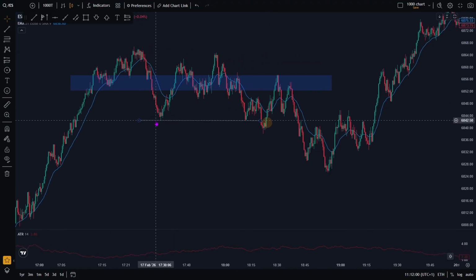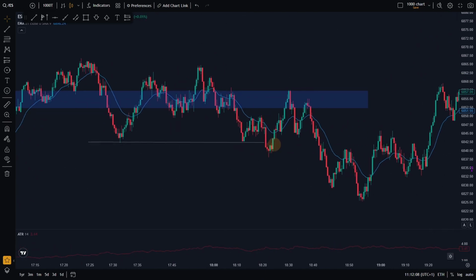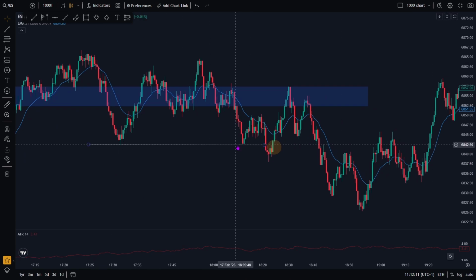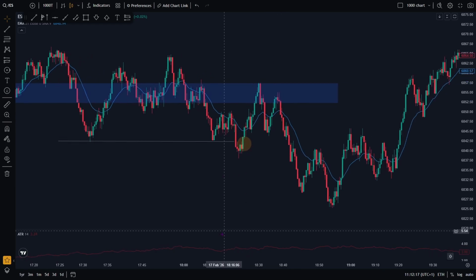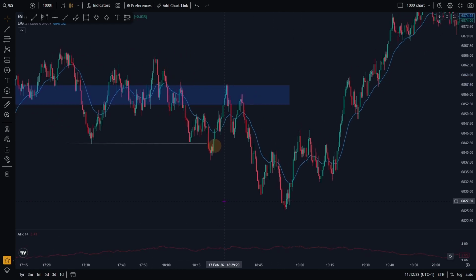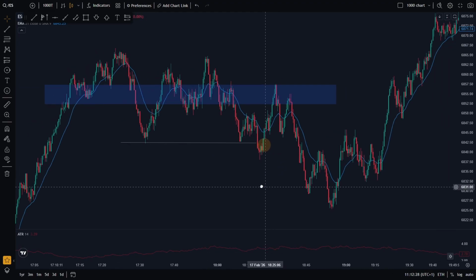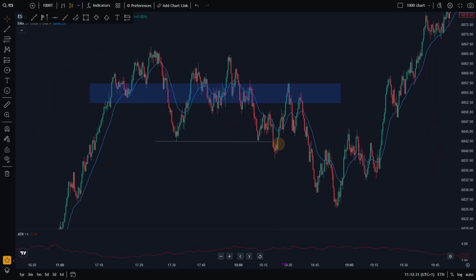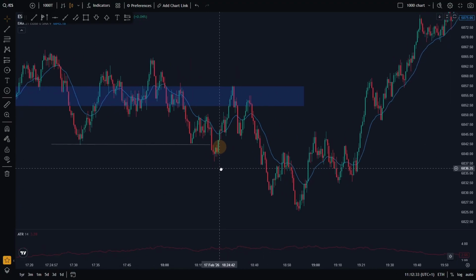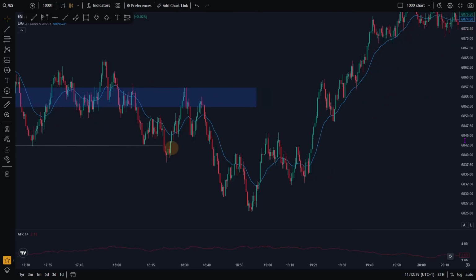So as you can see, traps happen all the time. This is another example. Actually, I traded this one last day. When you see there is a very nice trap level and you see the strong candle, I normally use that. Of course, this is not a 100% strategy, but it's something I use quite often because it works. For me, it works quite nicely. There are other things you have to take into account, but this is one of the things that is going to give you a huge edge if you are trading traps.